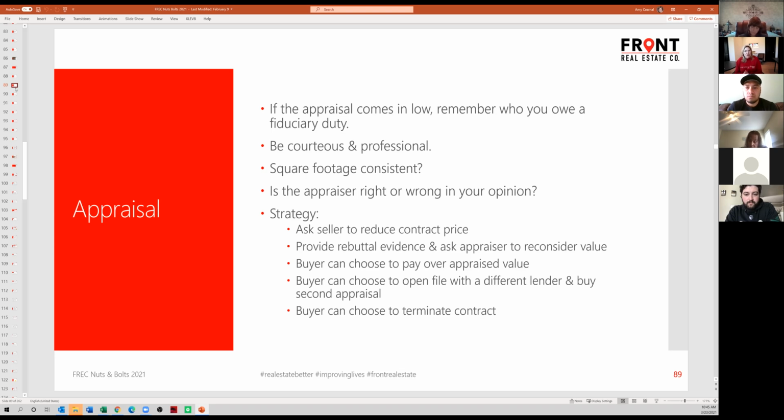So I want to talk with my buyer about what options they want to pursue. Now, it may be that we go back to the seller and say, hey, we wanted to buy it at 350, but we can only buy it for 325. And they say, great, I'm going to buyer number 2, get out of here. And then we say, well, hold on. Actually, no, we'll still pay 350. We'll just pay that difference in cash, or, would you at least split it with me? Or, what if I change my down payment so that I have enough money to pay for it? There are just a lot of different options. It's not just a hard and fast, oh, it didn't meet appraisal, the contract failed, and I go away. So it's really talking with your buyer.